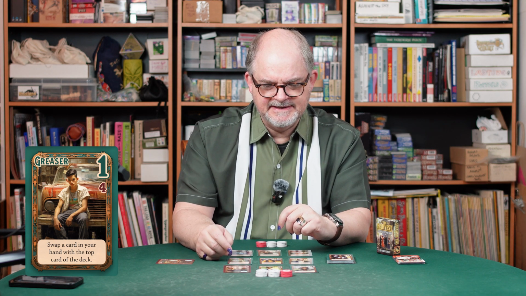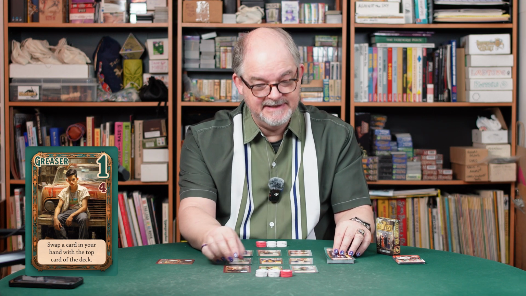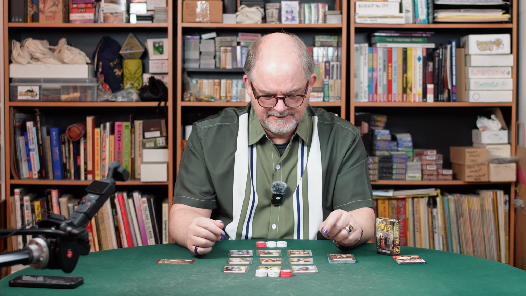That flips the greaser face down. You can swap a card in your hand with the top card of the deck, and since the greaser is in your hand, you're going to just do that, and he's going to wind up on top of the deck. You got the reporter instead, and now it's my turn.